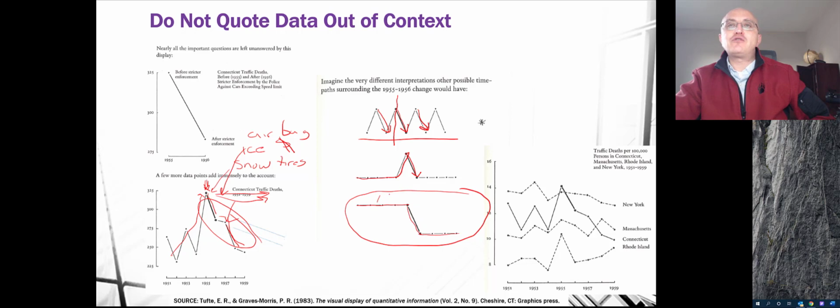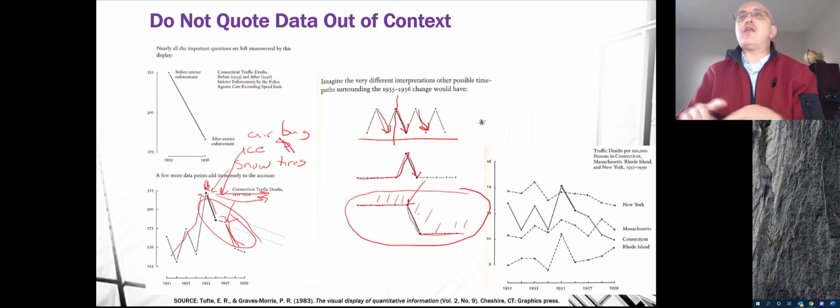Because there could have been all sorts of things happening, like snow tires, earthquakes, right? All sorts of events along this timeline that kind of varied things. But we saw a sustainable decrease in traffic deaths when we enforced speed limits starting here. Okay, so just some critical thinking that you need to engage in with data visualizations.